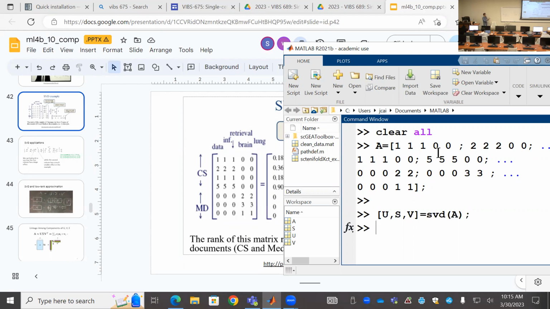It's very easy. So any type of this matrix, you can do SVD. Even with complex numbers in there, you can still use it. Let's see. Type that in. Good. Okay, let's see.